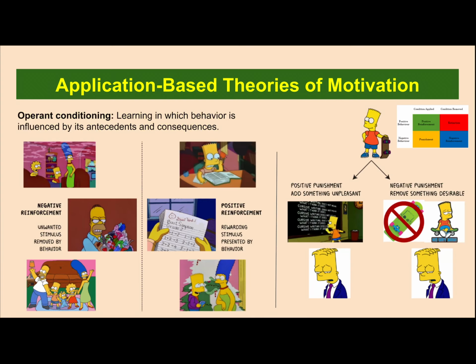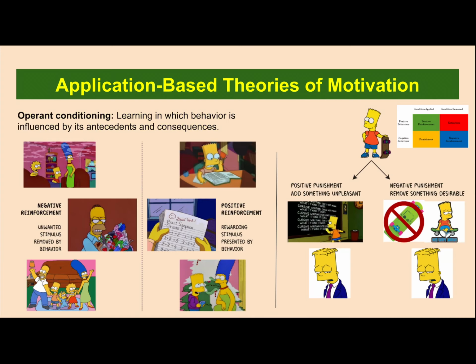This is the reinforcement we may be a little bit more used to. This is rewarding the stimulus. So you're adding something. It's a rewarding stimulus, something good. For example, Bart got a good grade on his test because he studied hard. That was positive reinforcement. Another example is when you ask a dog to do a trick and then you give him a treat. That's positive reinforcement, right? Even a bonus or a pat on the back would count as positive reinforcement. Positive reinforcement is the best way to change behavior.